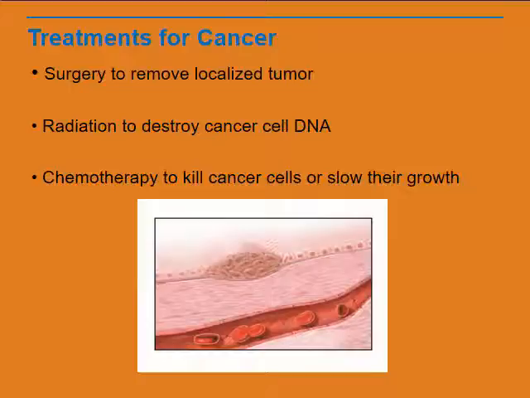Depending on how advanced the cancer was when it was detected, and also the health of the individual, practitioners have three treatment options so far as we have in the world. The most common treatment options, besides experimental things that other treatment centers may try, is surgery. Surgery is usually good for cancer that hasn't gotten bigger and advanced yet, that hasn't made its way to the bloodstream, so it's still localized, and they're going to go in there and cut it out. Radiation is another one, and chemotherapy is another option.